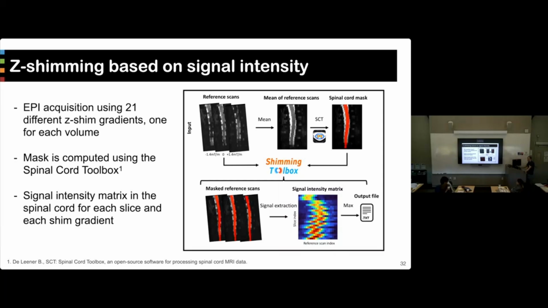This is something we've implemented in Shimming Toolbox as well. This is what you see at the bottom right with the blue and red figure, where you can select the volume that produces the highest signal intensity. And this is the shim that you would use for that slice.